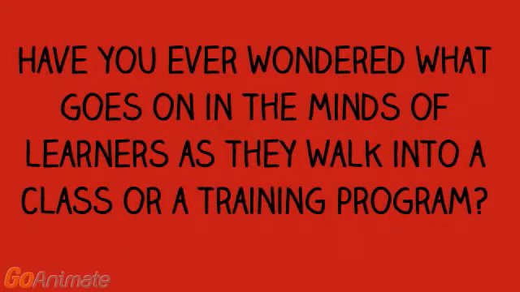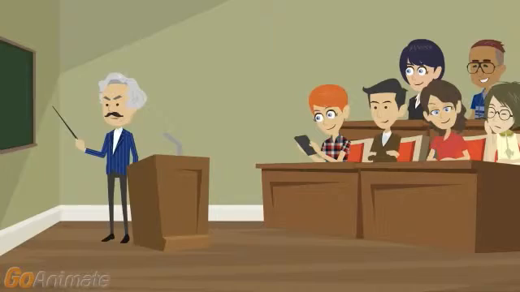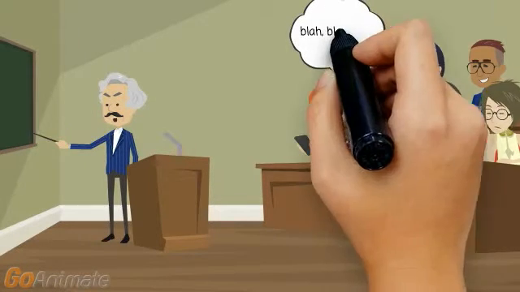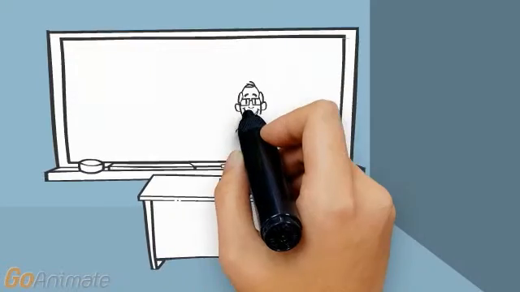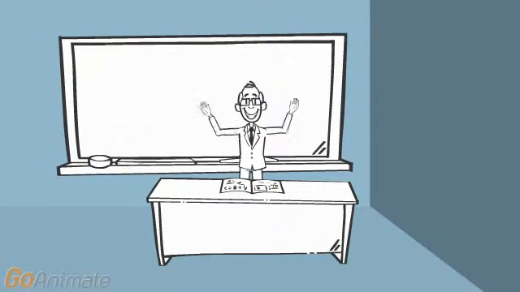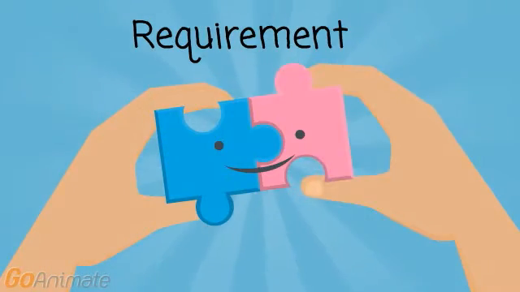Have you ever wondered what goes on in the minds of learners as they walk into a class or a training program? Students may be motivated and interested in what is being taught. On the other hand, they could be hearing blah blah blah. Instructors are usually motivated by the subject or learning task, and this may not be in congruence to that of the learner.